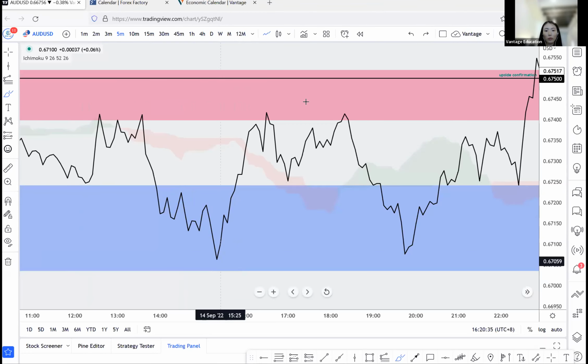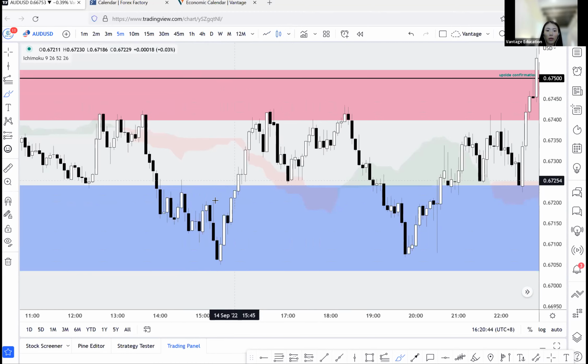what happens is that price broke above it. And what you see is a clear break above the last high that we have here. So what it tells me is that when price comes into the support area and we see this clear break above the high, it tells me that on the short-term time frame, demand is possibly in control. Demand is in control because of the break here.